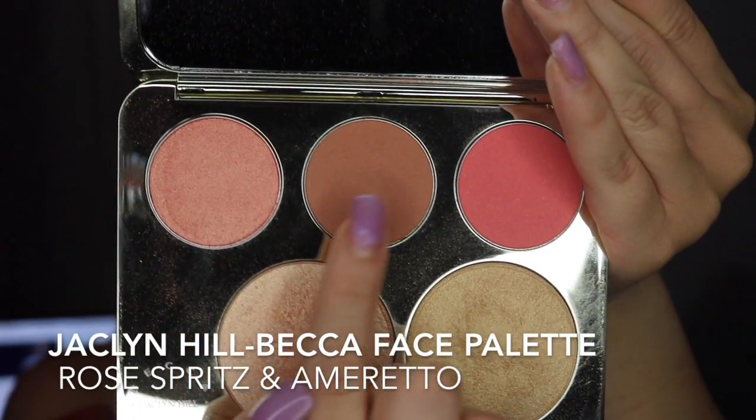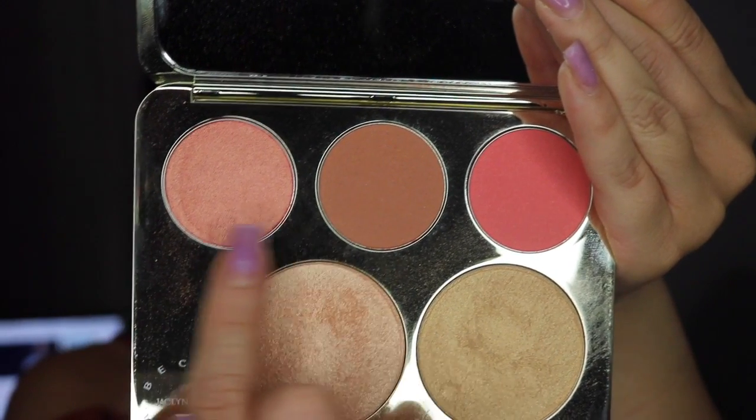Okay, moving back to the face palette, we're going to apply these two shades, and you're just going to apply that in the apples of the cheeks.